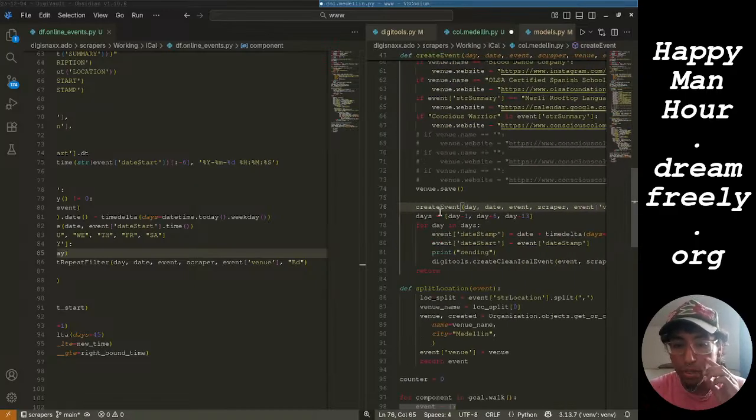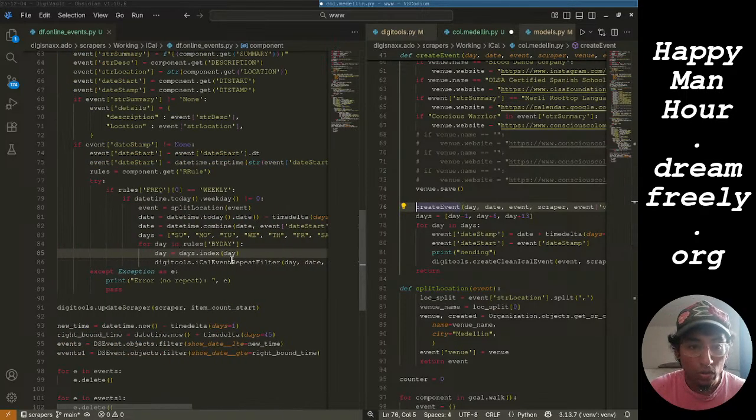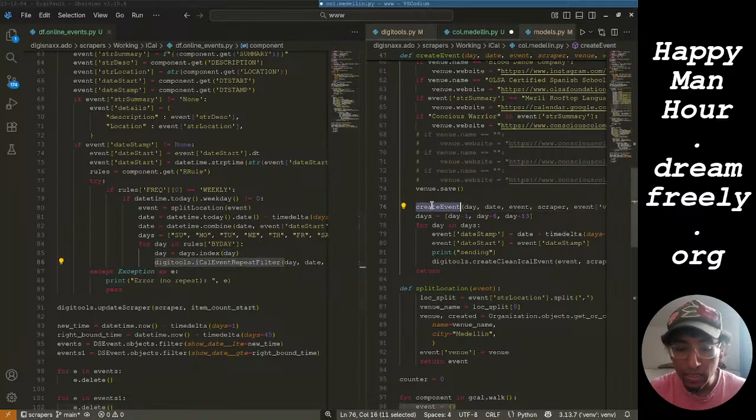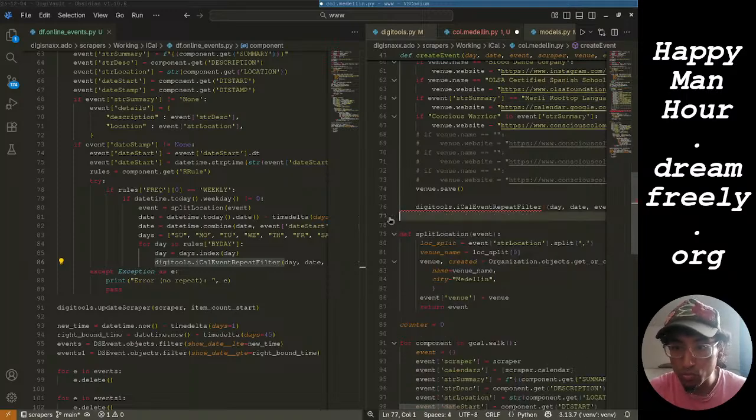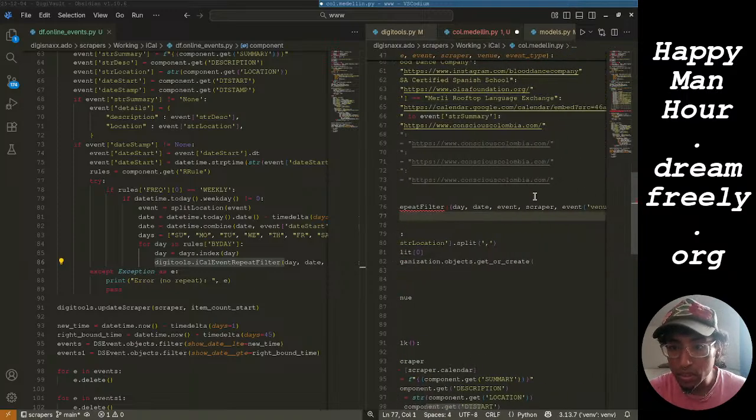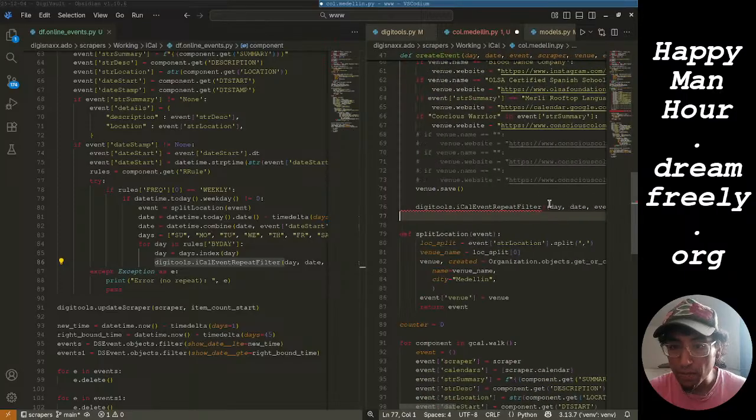This then gets placed right here, and it gets called this, so that then all of this can get removed. Yep, that's just fine.